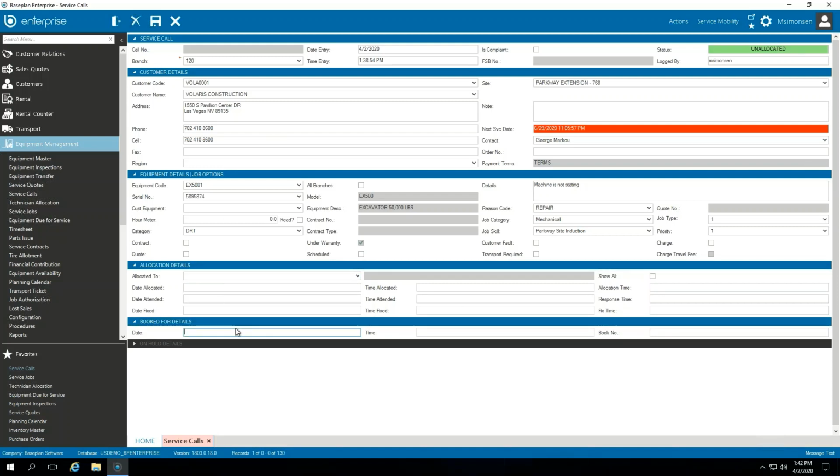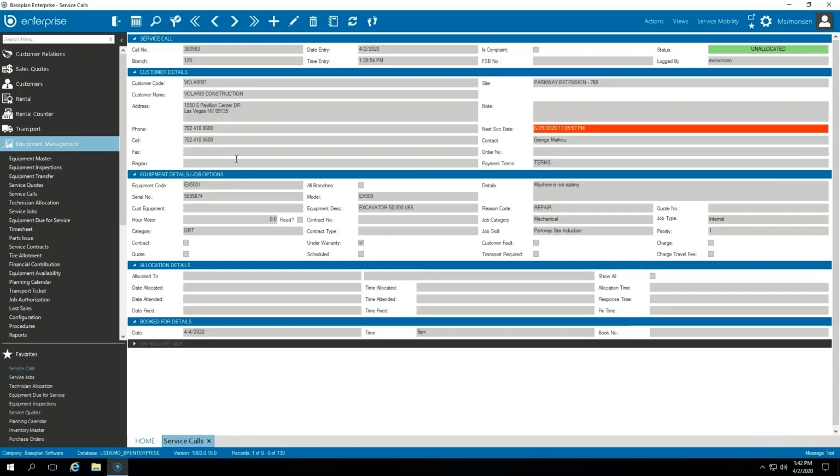choose the date that actually maybe I want the work done. So if it's a breakdown, really you want to do it ASAP. So I can put in here 0D, for example. Or if it's not as urgent, I can say it needs to be done in 2 days. So 2 days, for example. And I can say the time that we need to come on site, because maybe the customer says you can only come on site during certain periods of the day. So when I hit save, it's going to update the status as unallocated.